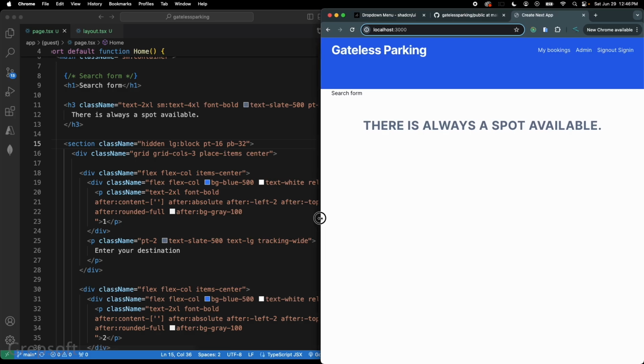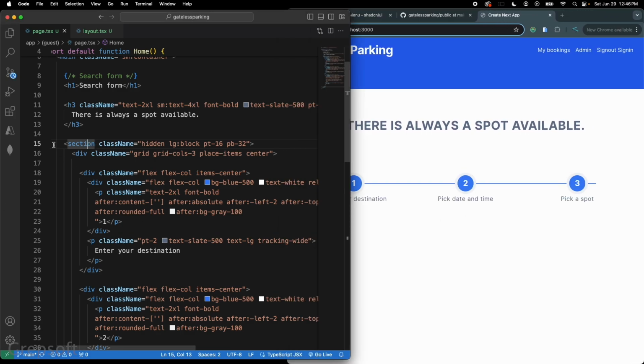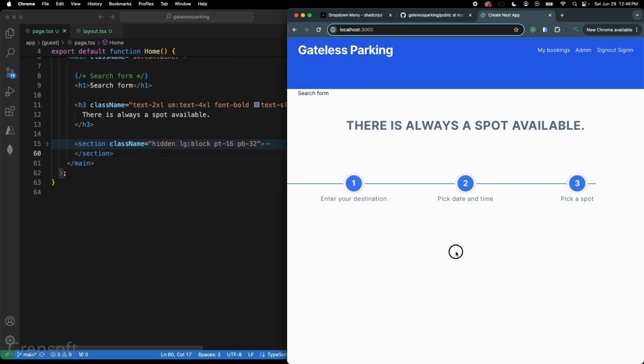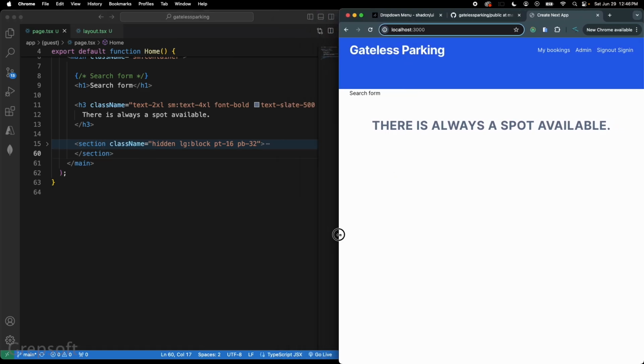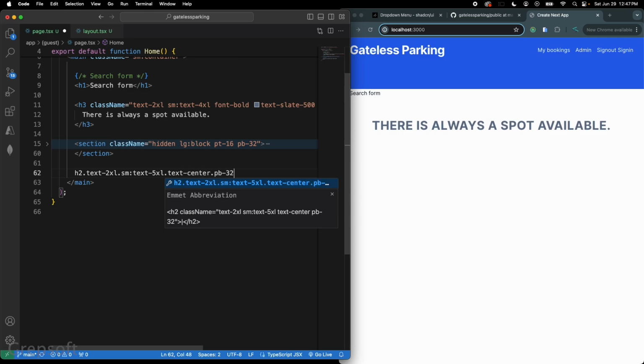Now what we need is the stuff after this. So that's this section. I'm going to hide it and close this here. Then I'm going to come here and create an h2 with text-2xl, and small and above text-5xl, text-center, padding bottom of 32, and text-slate-500.